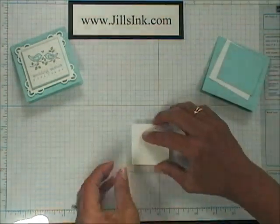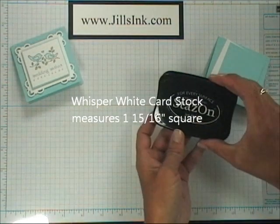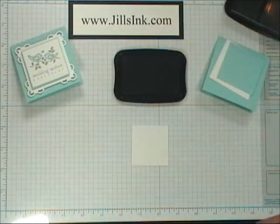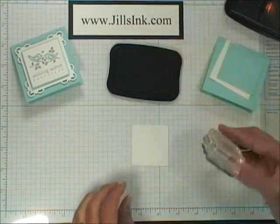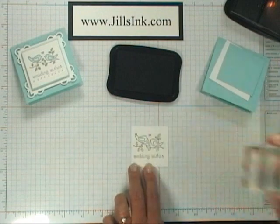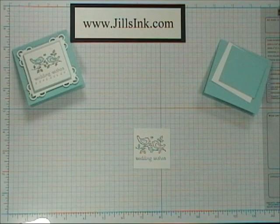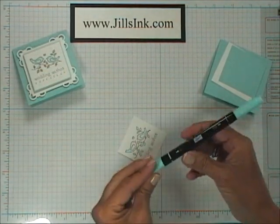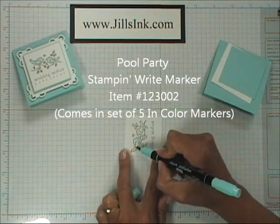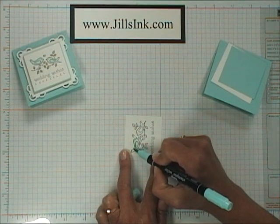I'm going to begin by stamping the little bird image with the greeting in the Jet Black StazOn ink. It's waterproof, so it'll keep the image from running when I go to color it in. So I've stamped my image, and then I'm going to take the paintbrush tip of my Pool Party marker and just outline the wings and then the edges of the bird.